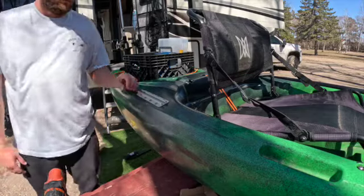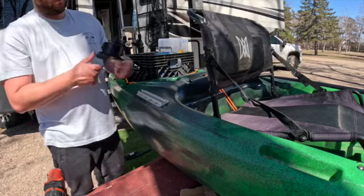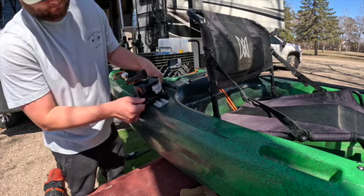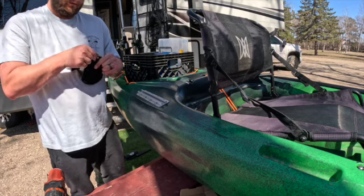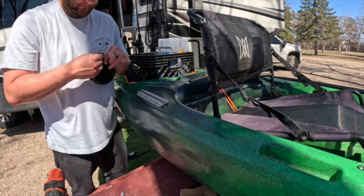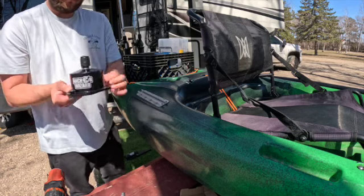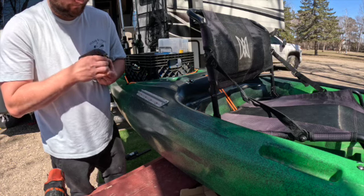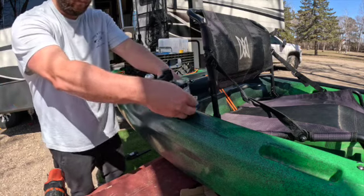Now, let me show you how the anchor wizard mounts. Alright, so here's the hole right here that you want it to come out, so it's going to sit like this. So, first you take the screw, run this on there, alright, now line it up.